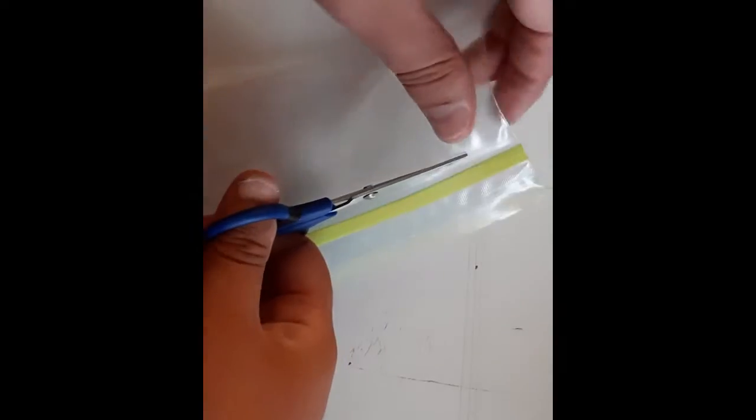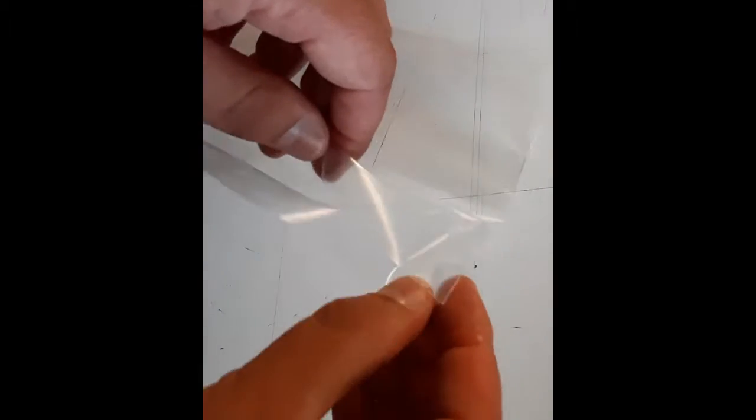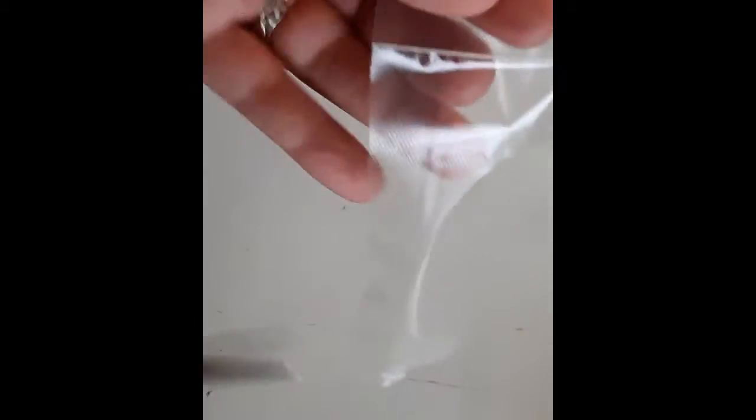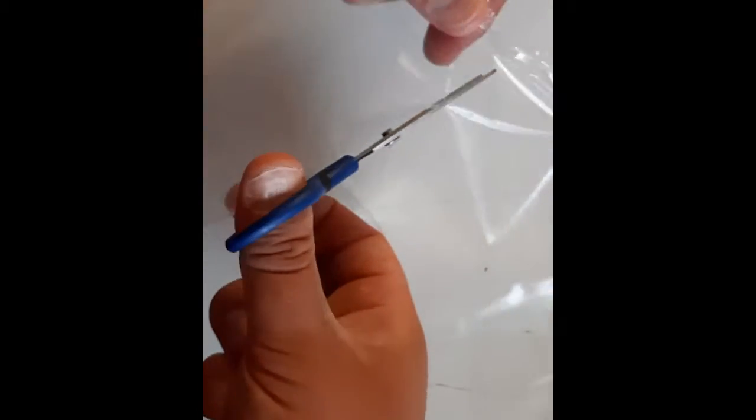What we're going to do is cut off the zip part of the bag because we won't need that. We only need about half of this bag. You can cut it, or if you can get to the seam a little bit, you can rip it down the side. If you have a smaller or half-size sandwich bag, you can unfold it out — there will be a small seam, but that will be covered up. We only need half of one of the bags, and this will be the base that we glue everything onto.